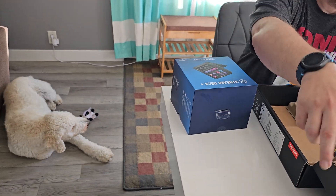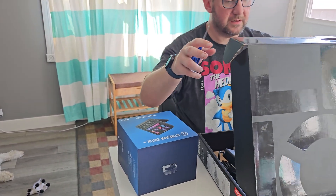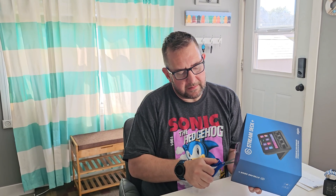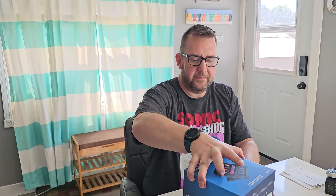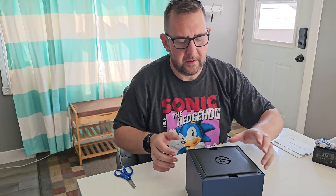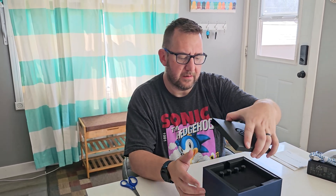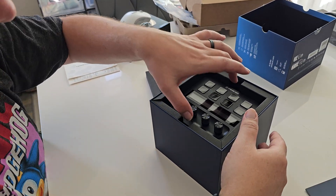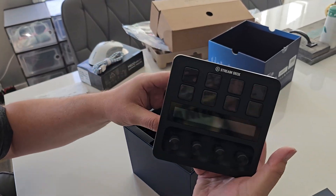The last thing — I also got a Stream Deck Plus. I do a lot of streaming. I got the Plus because it has all the bells and whistles. I would love to have a white one to match but this is my first stream deck. I bought it from Lenovo's website — they do sell third-party stuff — and I was able to get a lot of discounts because the more you spend the more you save. Let's check it out. Nice packaging!